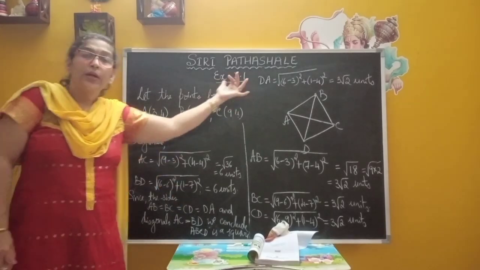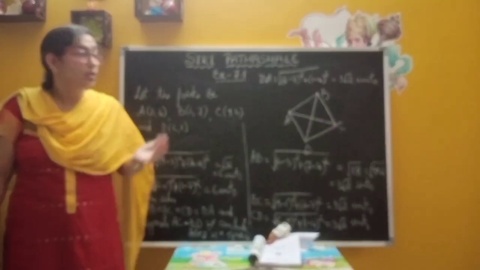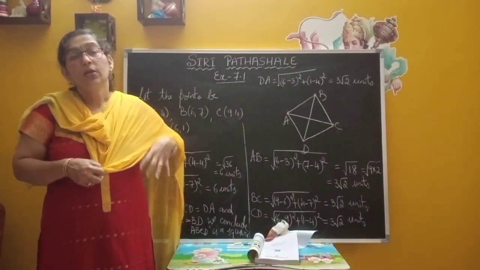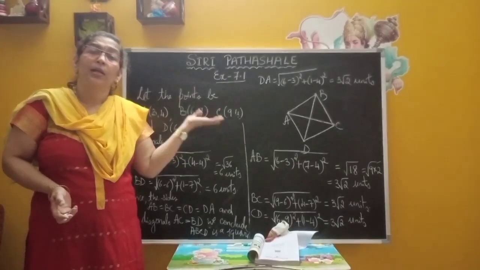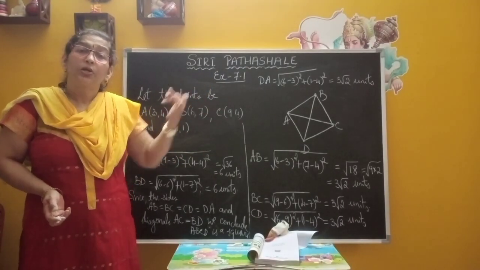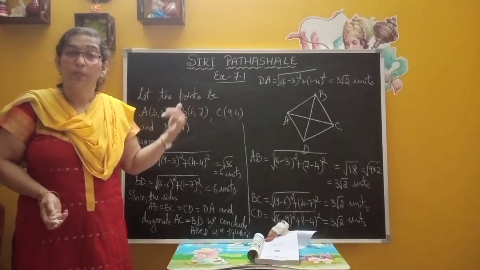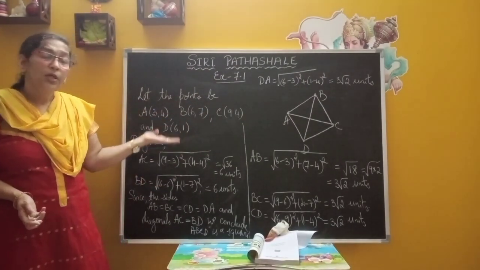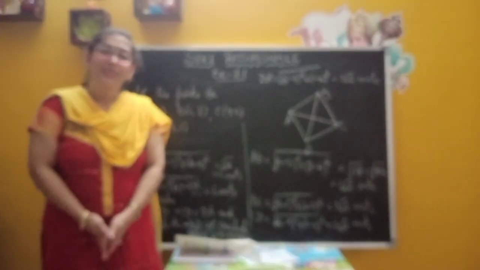So when you get this type of problem, you should know the nature of the geometrical shape. If a square is given, you should know the nature of the square. Similarly, if a rectangle is given, you should know its properties. If a rhombus is given, we should know the nature of the rhombus. If you have this knowledge, you can do these sums very easily.